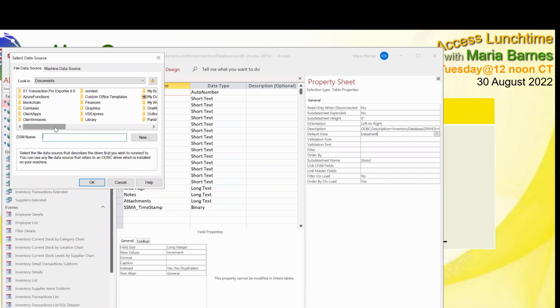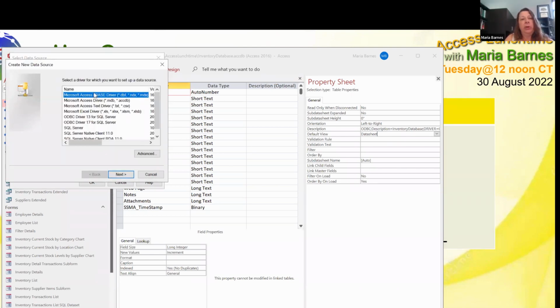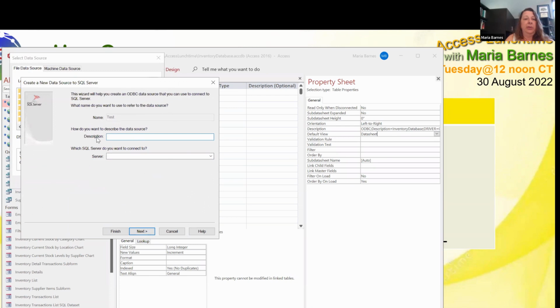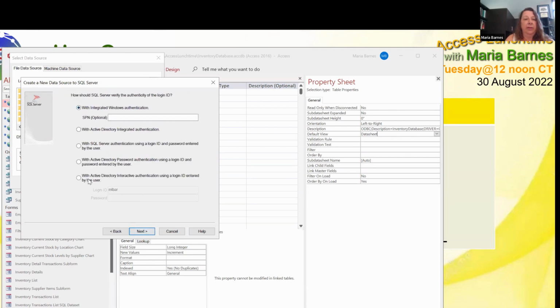Oh, that's good. Yeah, so I think maybe if I do new is the best. So when you create a new one, you get connectors here, and you can choose your ODBC connection, and then you can name it, and then you get information. You can set your server, and then I think in the next, it will give you these options we talked about.